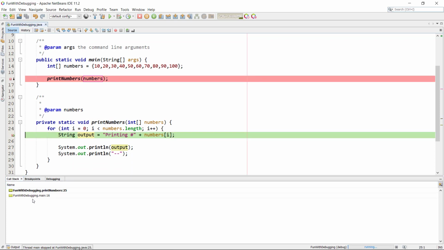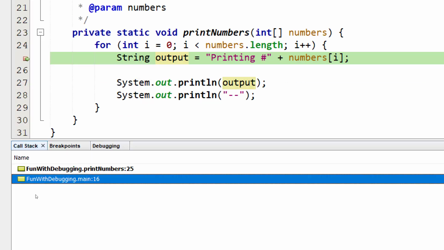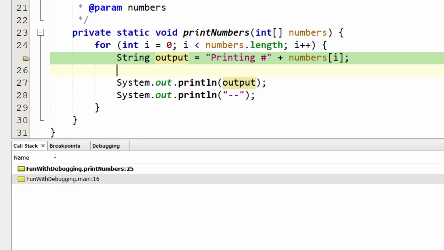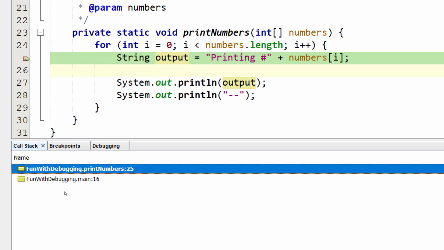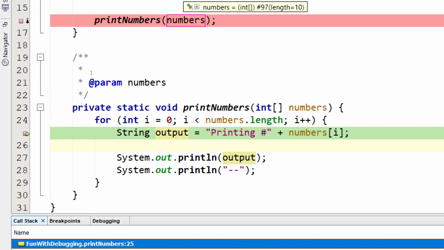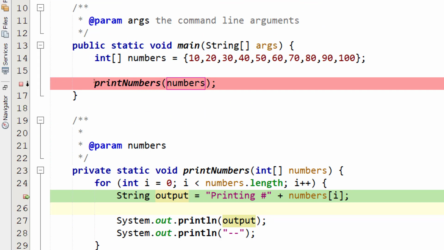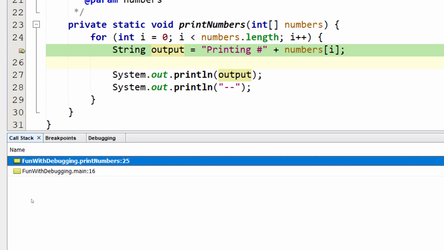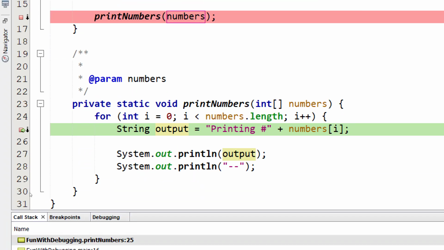So now I can actually see in the call stack how my execution runs. I started in the main function in Java, and then we are at the printNumbers method now on line 25. So I can see really clearly that I'm on this line in this function, and we came from the main, also because it highlights this. Of course, if you have a bigger project, this can be a long list of method calls that goes through the different layers. So it can be really handy to see the flow of execution when you go from the GUI layer maybe to the business logic and also the data access. So that's the call stack.